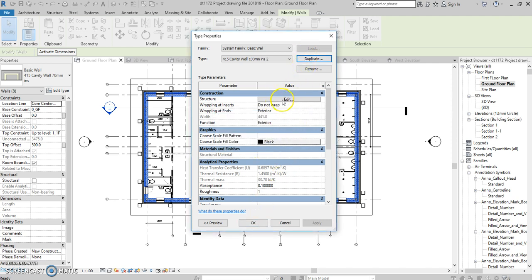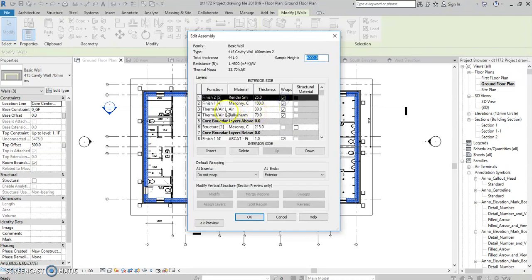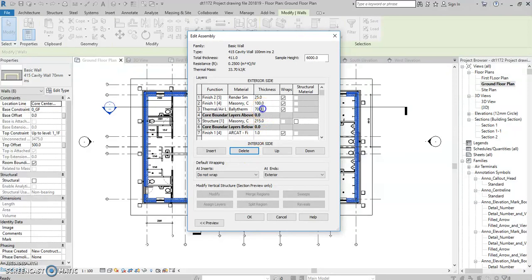So I've created a new wall type, but it has the exact same properties as the last wall type. You kind of wonder, well, why? But I'm going to go in and change that. I'm going to go to my thermal air barrier and delete that. And my Ballyterm insulation I'm going to put in as 100 mm.